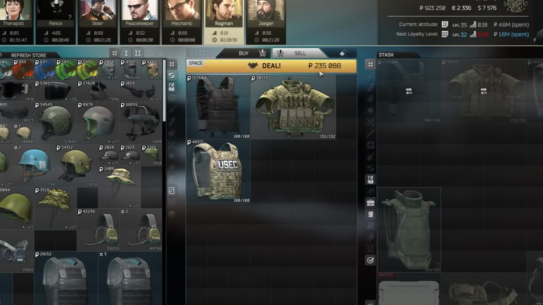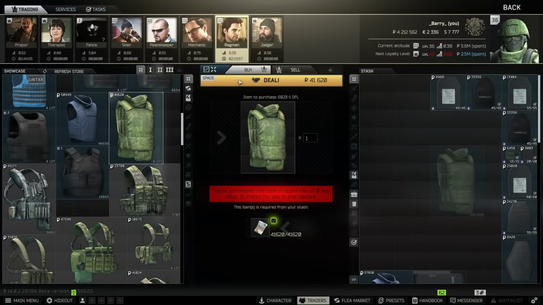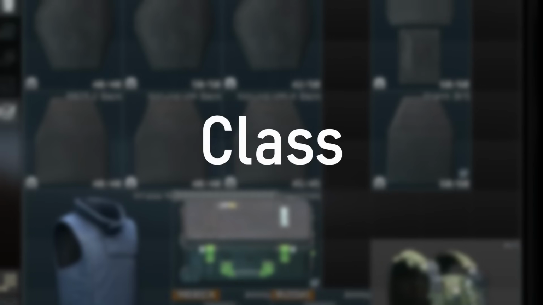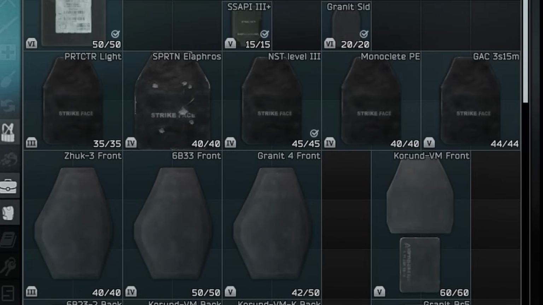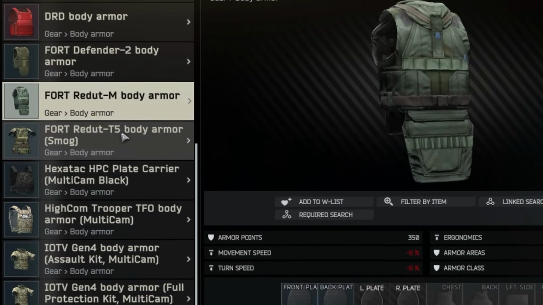But first, let's talk about the three variables that affect what armor you choose to bring in a raid. The cost of the armor, how much you pay for it from traders or flea market, and the value it's worth to sell. Armor class, what tier your armor is and what material it's made out of. And weight, how heavy is your armor and how much does it slow you down or reduce your ergonomics. These variables are all key when considering what to choose for your armor.